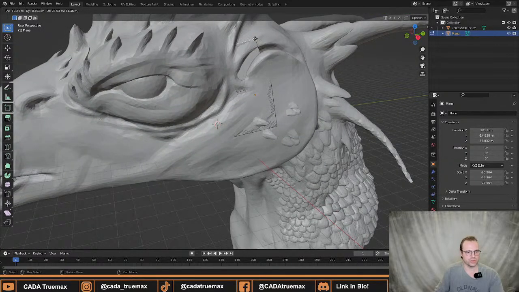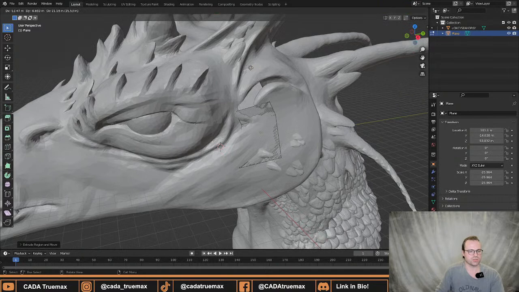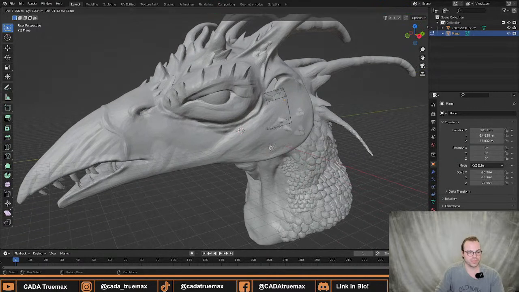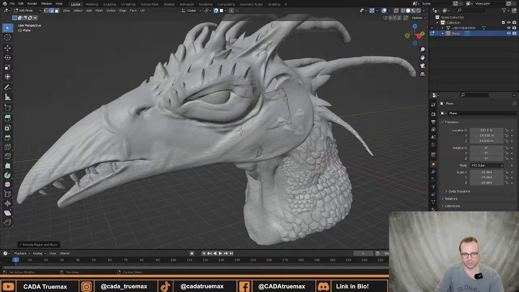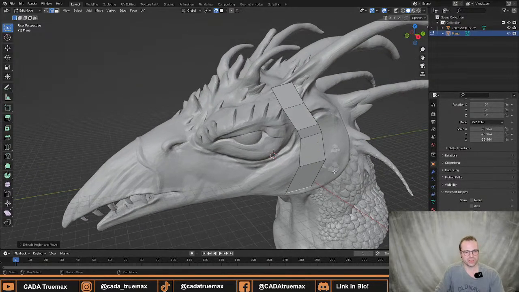We can now extrude, like we did with the barrel's top or with the lid, and start making the basic shapes of our dragon again, but now we're doing it low poly. And this is what in general terms we call retopologizing. There are a lot of different rules here that we can use.